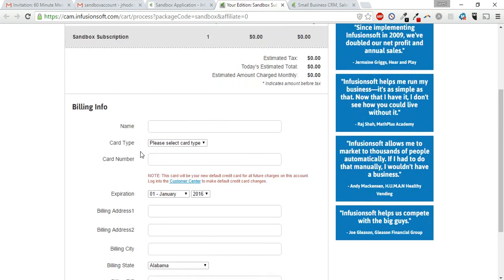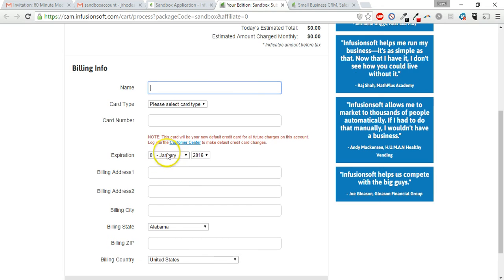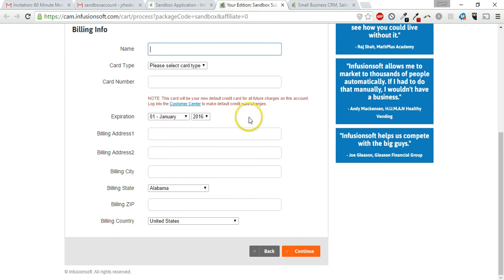So I'm not going to go through this process with you, but what you'll do is enter your billing information just as you would on any other site. Put in your name, your card type, card number, and fill out the rest of this form. Make sure all the form is filled out correctly. One thing that people sometimes forget is adding the state. Make sure you fill this out correctly, and it will tell you if you don't when you push continue. It will highlight the ones that you have not filled correctly. Once you get to the next step, I'll go ahead and fill this out, and then I'll push continue, which will take us to the next step, and I'll show you what to do from there.